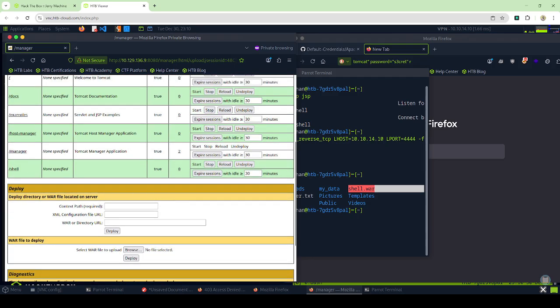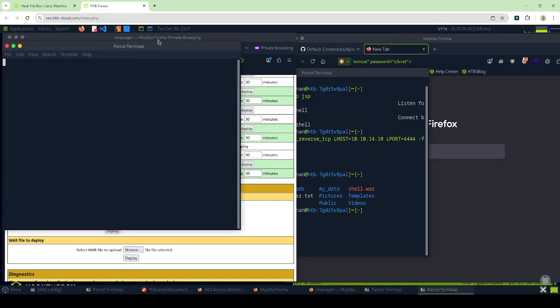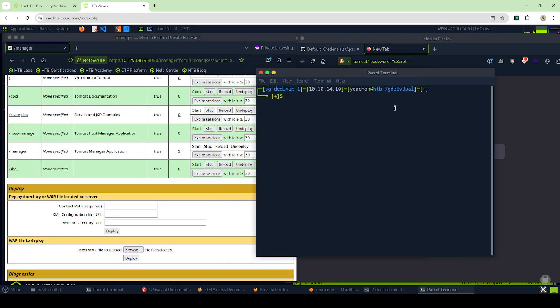We can find that the shell has been added to the list of applications. Tomcat has unpacked our file and is ready to run. Wait for me, I think I've made a mistake.